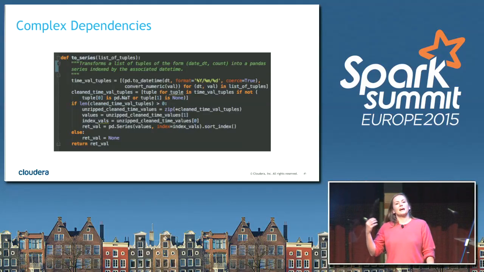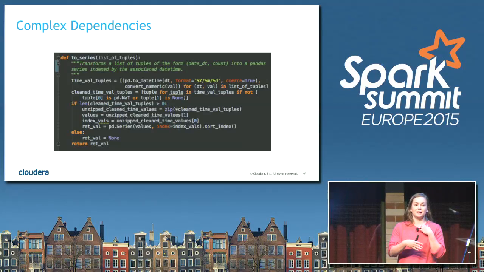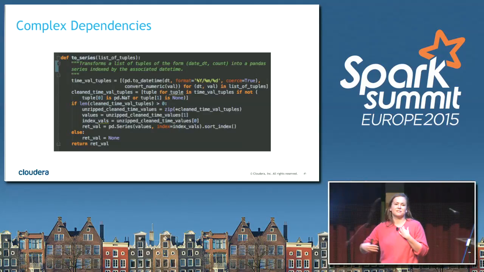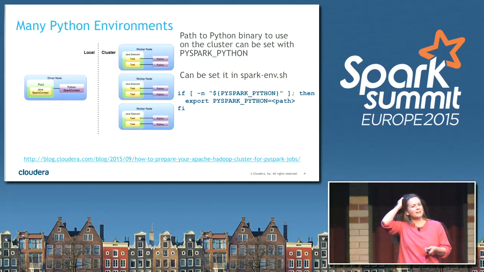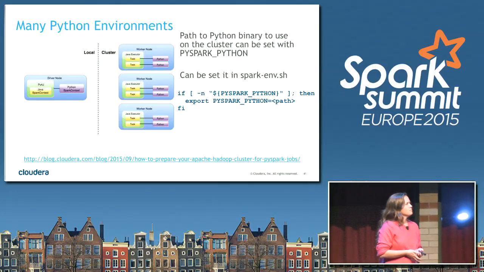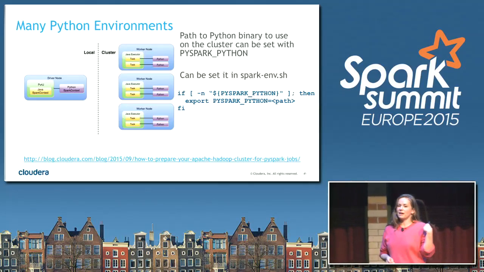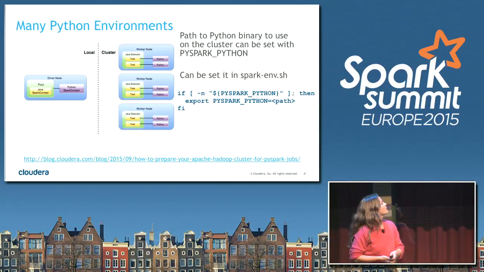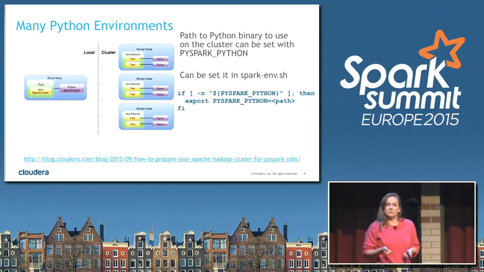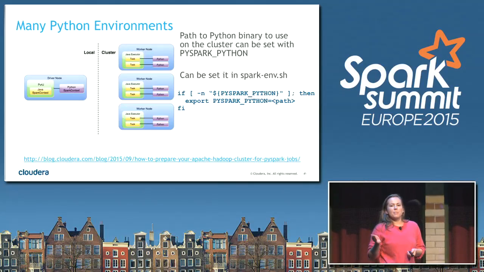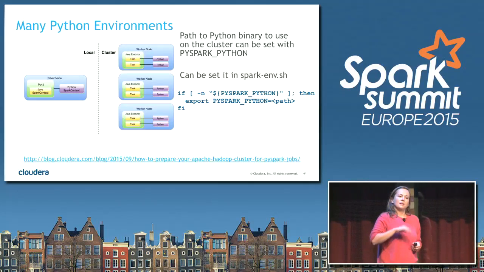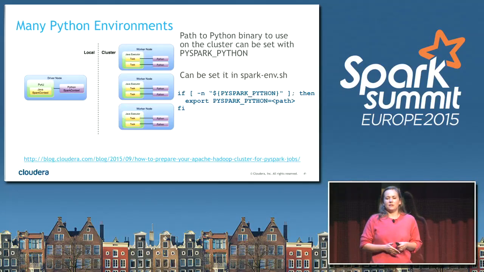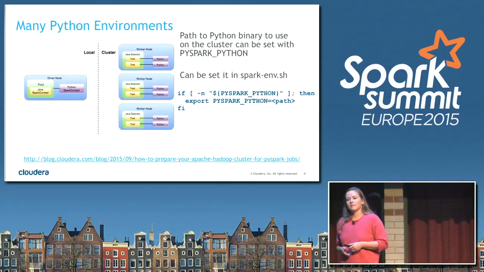So the example that I had of finding these outliers and creating pandas series, of course, required pandas to actually be installed on the cluster, as well as statsmodels. And so I began to scratch my head and think about what's the best way to manage Python dependencies. And it's a somewhat complex topic. I've written a blog post about it, and you can find it on the Cloudera engineering blog. But the short answer is there's an environment variable that allows you to set your PYSPARK_PYTHON, which is the path to the Python installation that you want to use on your worker nodes. So if you go and set up a Python installation and you have all the libraries that you need inside of it, all you need to do when you run your job is make sure that that environment variable is set correctly.